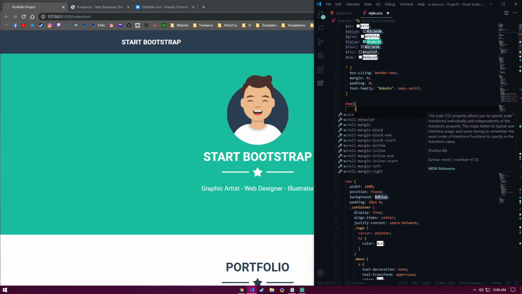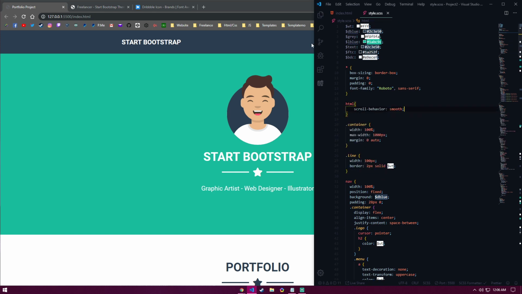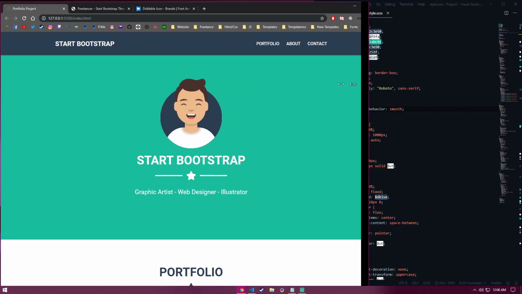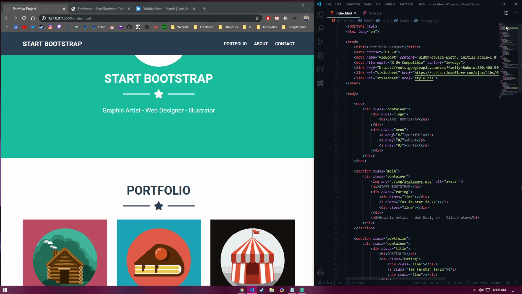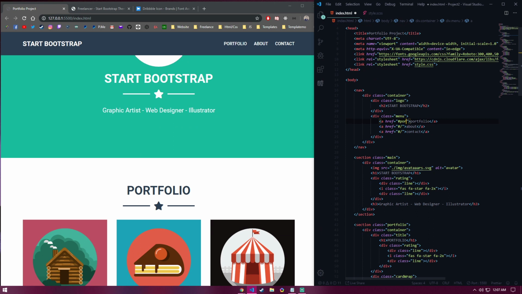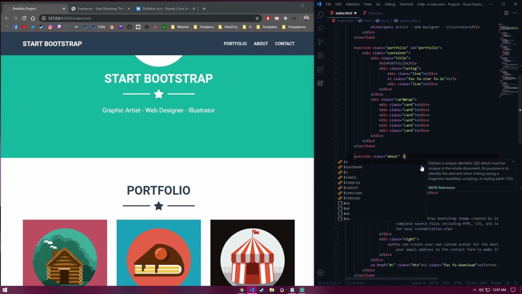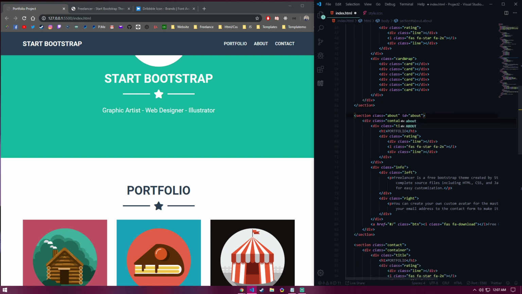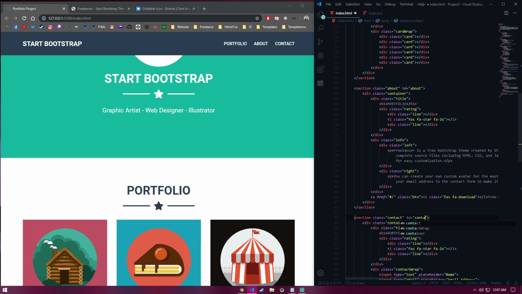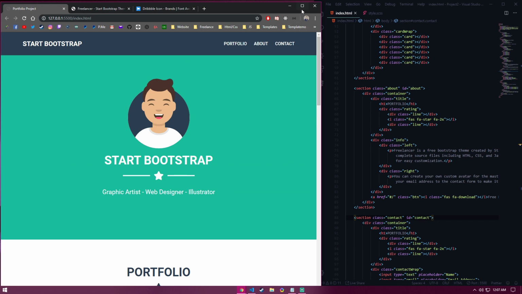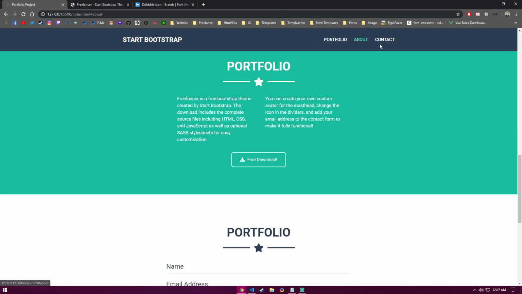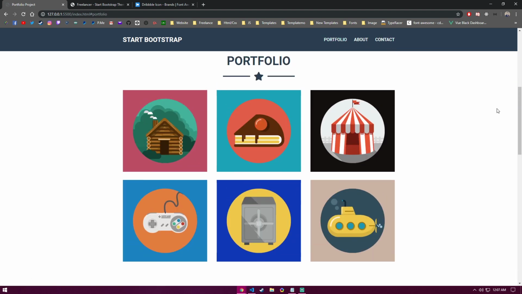And also we can do like one small thing here. Do HTML, scroll behavior, smooth, and then we can link these sections. So like portfolio would be this. So if we go back to the nav, let's add hashtag portfolio, hashtag about, like contact. So our portfolio is going to have ID, then we have about and contact. Last one. We should be able to go to page, do portfolio, about, contact, and we have this smooth scrolling with only HTML right now.